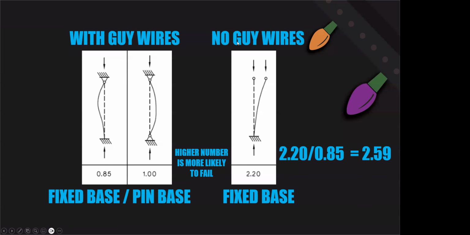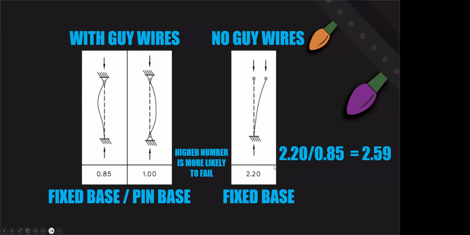When you take away the guy wires at the top, what happens is when you're applying that load at the top, this can move side to side. There's nothing keeping it from going that way. And your deflected shape, if you're pushing too hard on it, starts to turn like this, even if you have it totally fixed at the bottom. If you had the pin like is shown here at the bottom, it becomes unstable, just falls completely over. That's why that scenario isn't shown on here.